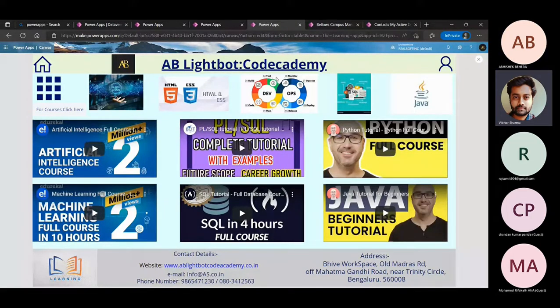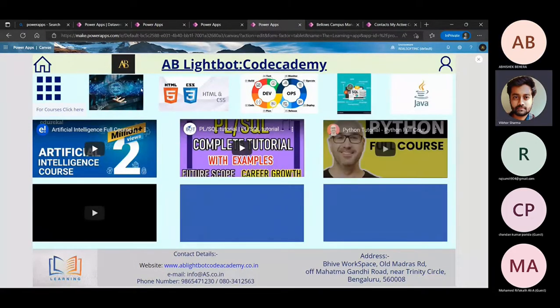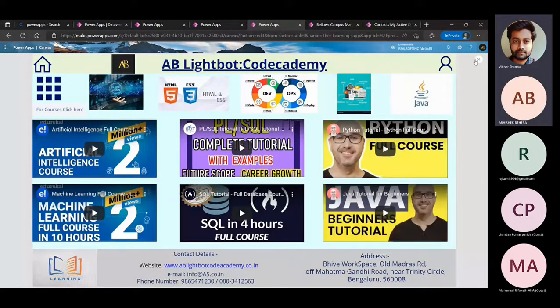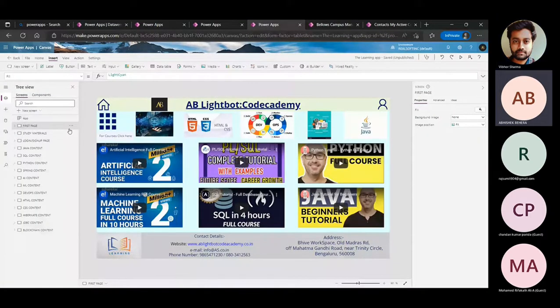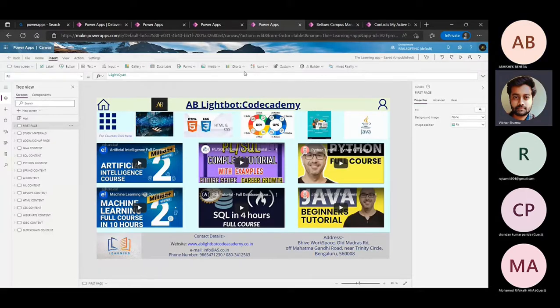Go back. Go to the developer studio. Take your application to studio. Okay, go to the screen where you have the PDF viewer.